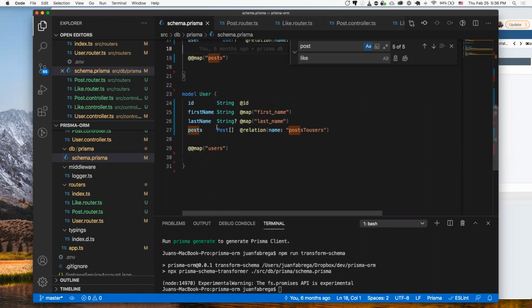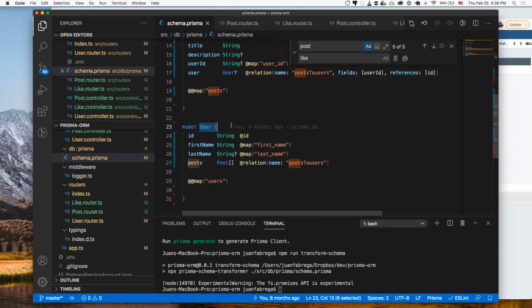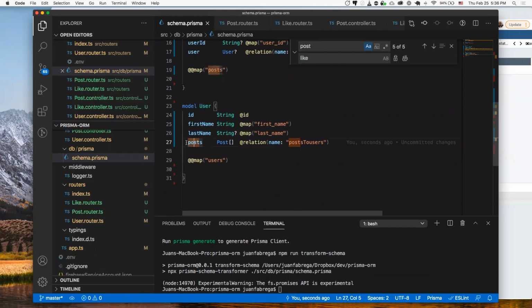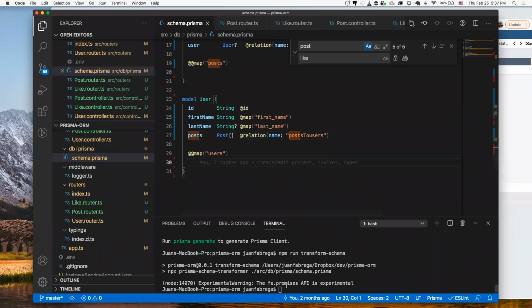And then here, user has now been given posts, which is an array of posts, a post array. So again, same deal. If I pull my user, now I can decide whether or not I want to include posts for that user. And that goes for everything else that goes down the relational line. I'll kind of show that a little bit later. So let's go and now generate our client.